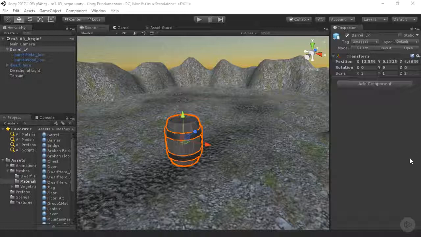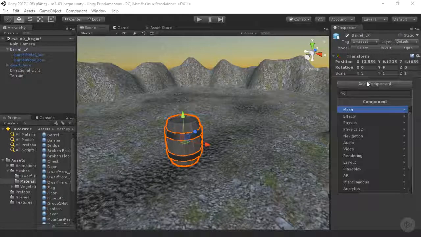So for example, if we had our player moving throughout the scene and the player clipped with this barrel in its current state, it would be able to go right through it. It would almost be as if it didn't exist. So what we can do to block the player from going through it is to add a collider. To add a collider is just like adding a component. A collider is actually a component.